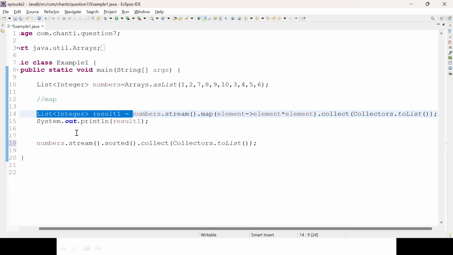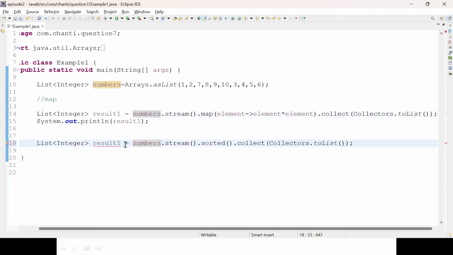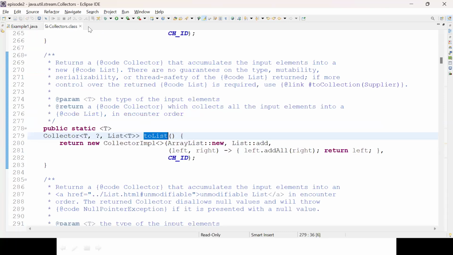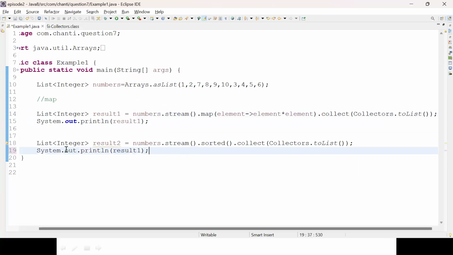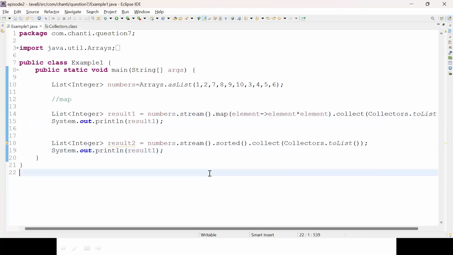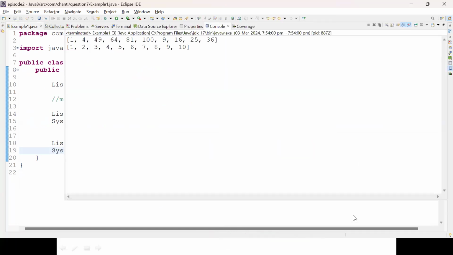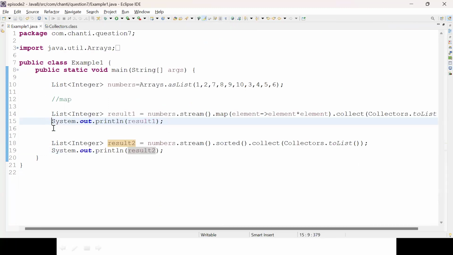Now you can store that in another variable as a result and print it, and you can see the elements in ascending order. Earlier they were in random order, and now we have arranged them in ascending order.